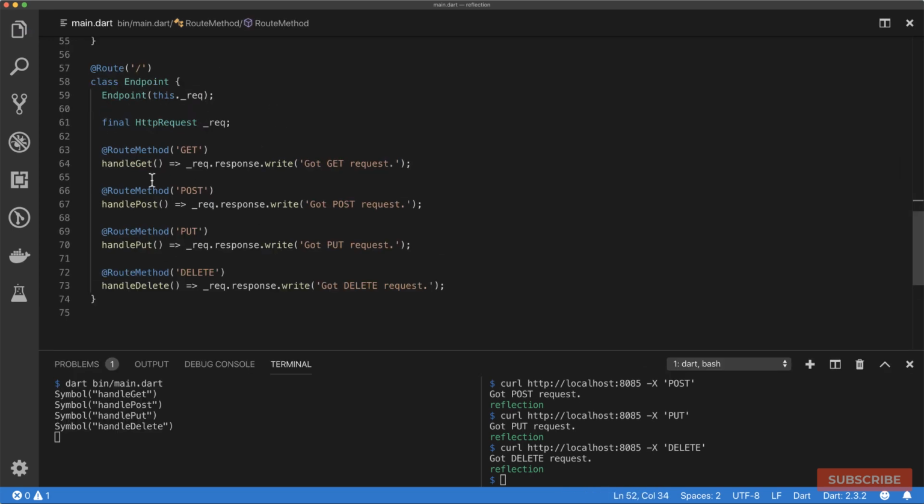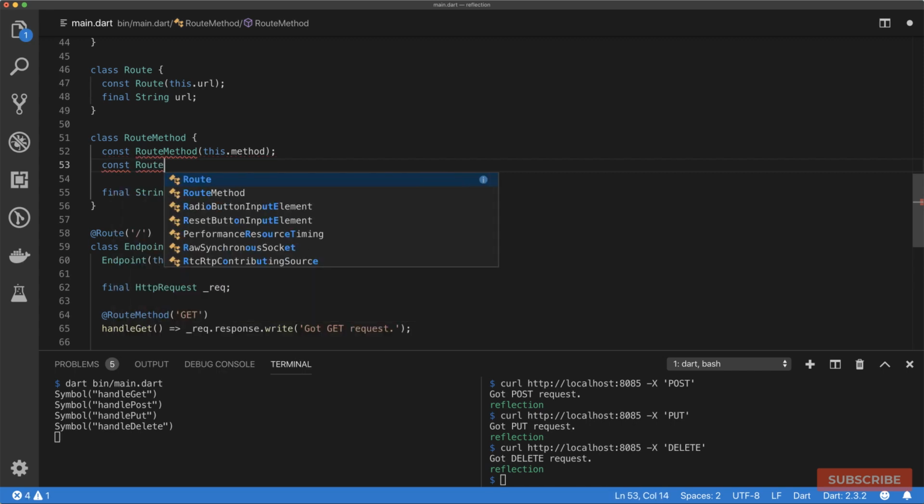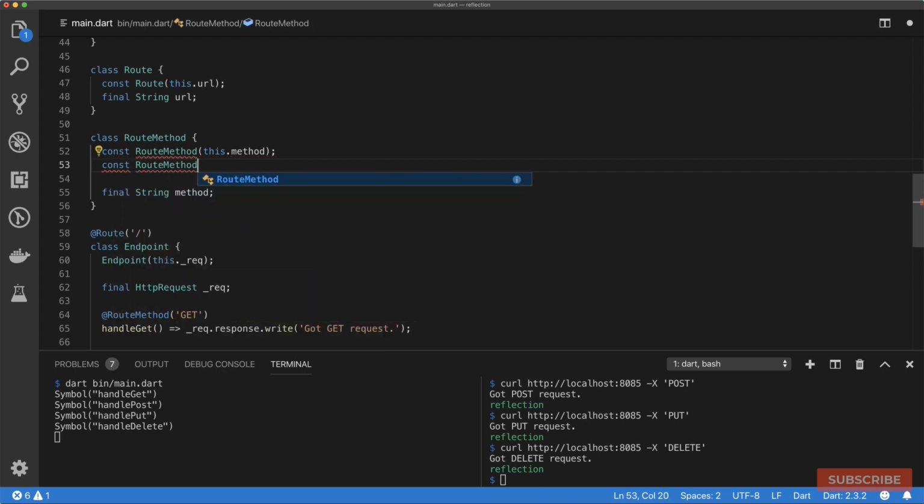So another way we can refactor this even much further is by using named constructors. So rather than passing in these string values, we could essentially define named constructor annotations, which behind the scenes will set the appropriate method. So that looks like this. If we come to our root method class, we'll create another constructor using const, and then it will be .get, which essentially would instantiate the main constructor and then pass in the method we want.